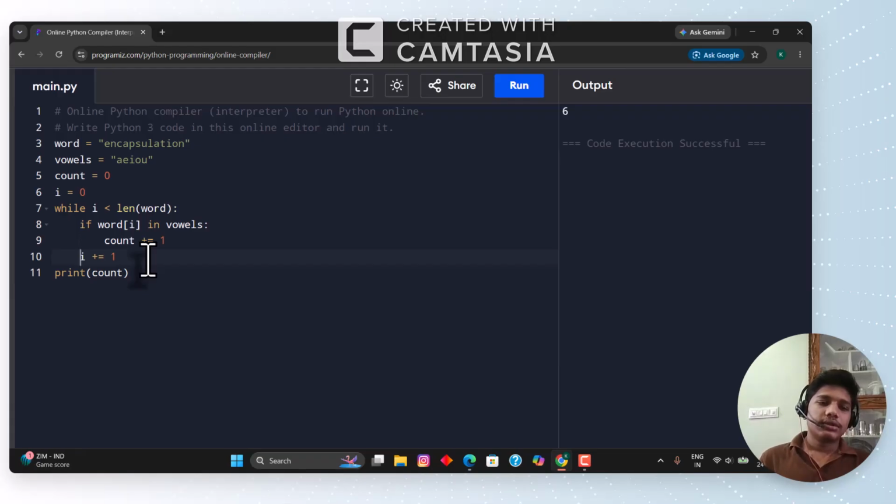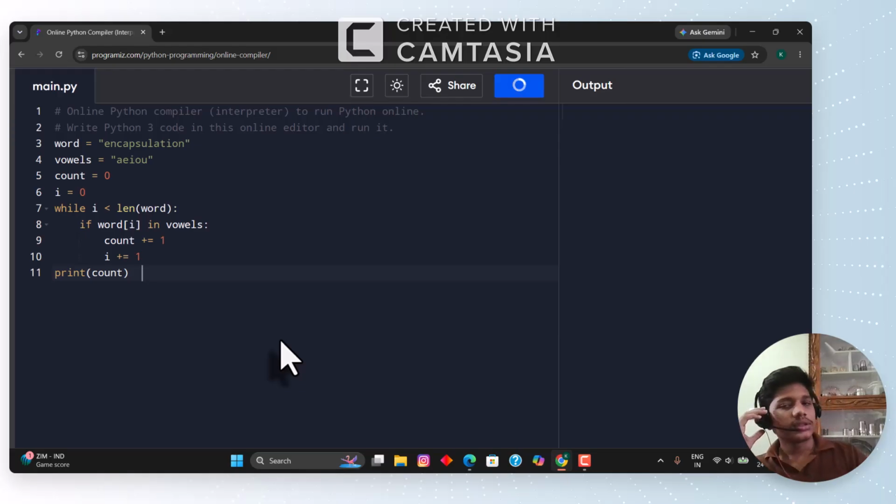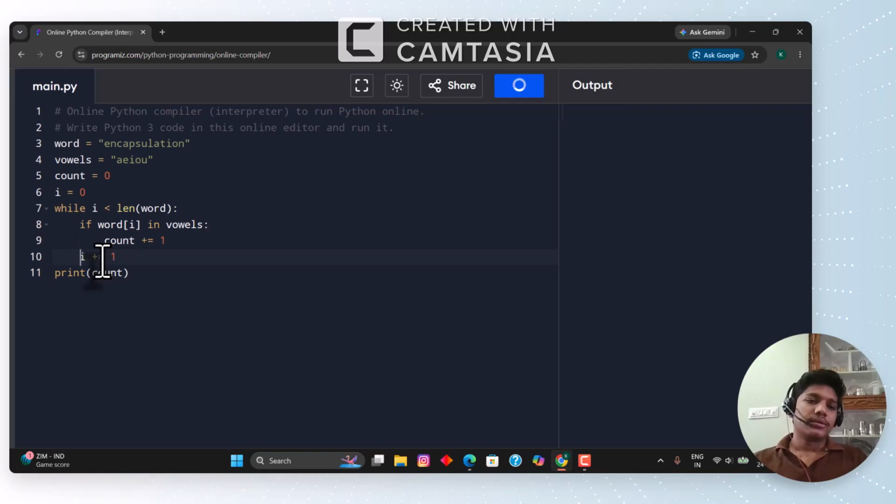So this is the reason why I said, if we keep it here, what will happen? The value of count equals 1 for the first thing, and I becomes... We can't use this thing because when it is here, the loop runs again here.